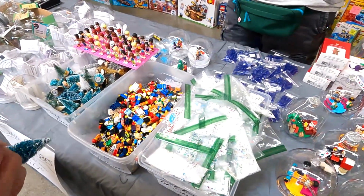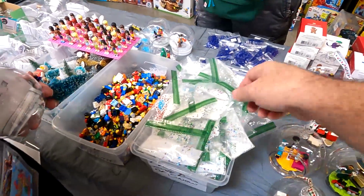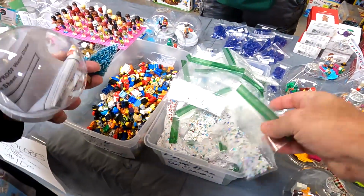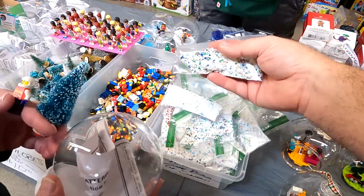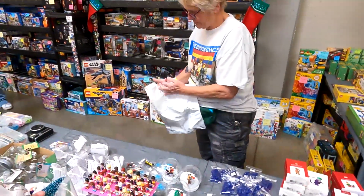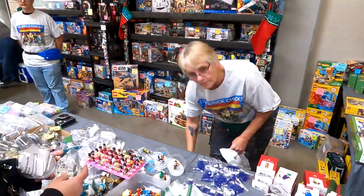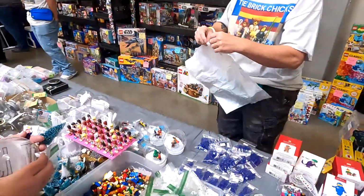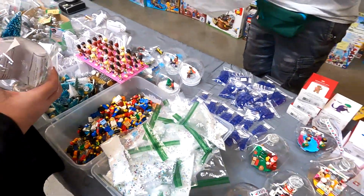Which one? Got red. You like that one? This one? Because it would match the tree and his dress. Let me get you a bag. Yeah. That one. So we'll have to put this together when we get back to the Voidspace and see how they go. But that's what they should look like if I do them correctly. You can even add some little embellishments in there.